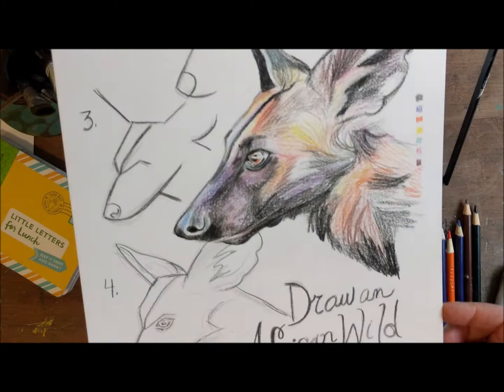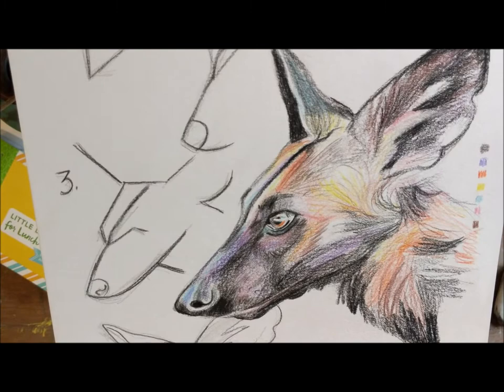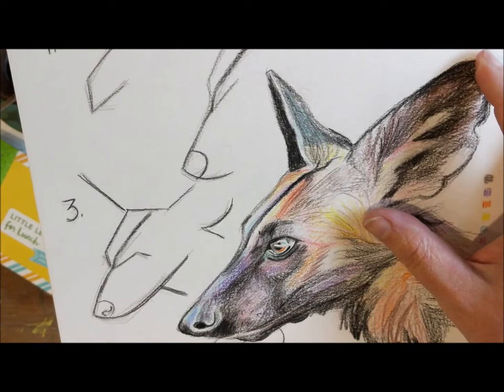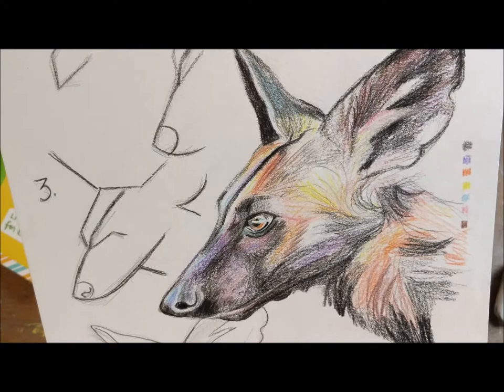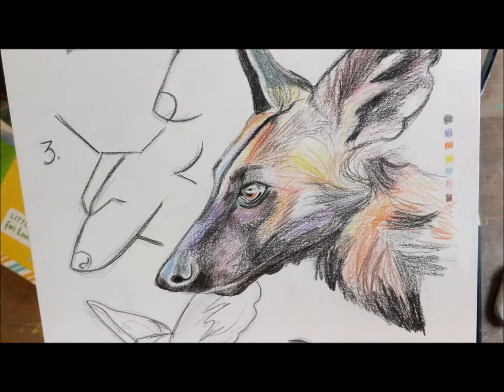Brr! Actually, they don't sound like that. They have all sorts of sounds, which is pretty neat. And they look a lot like my dog, but they have these big giant ears and these really cool spotted coats. And we're going to draw them today. But before we get started, they have a complicated social structure, just like our dogs. Isn't that neat? So get some pencils or some crayons.